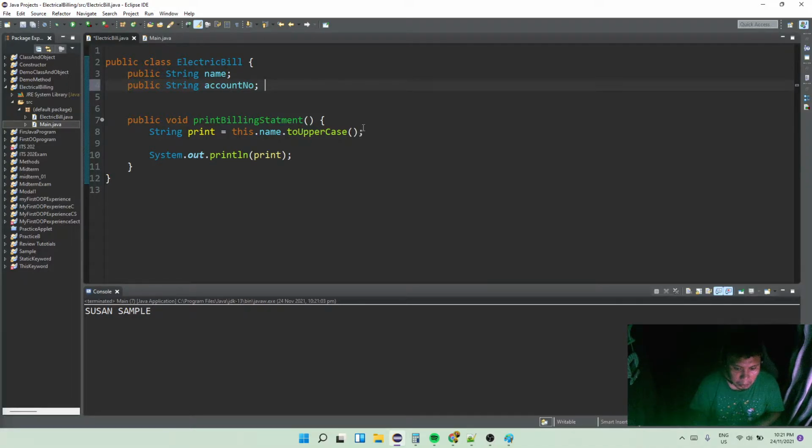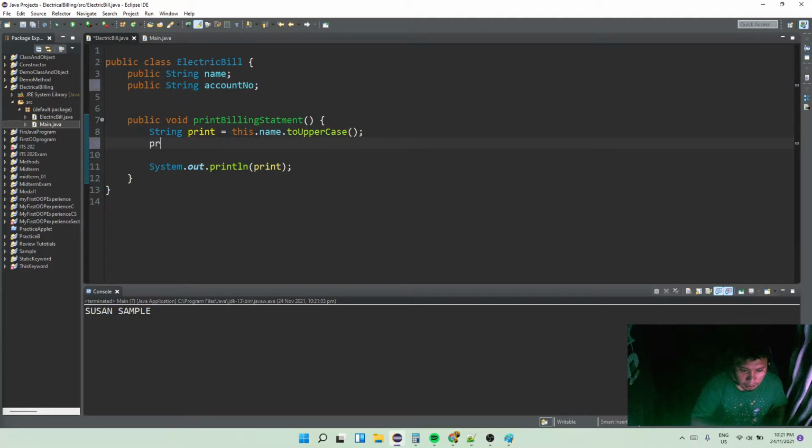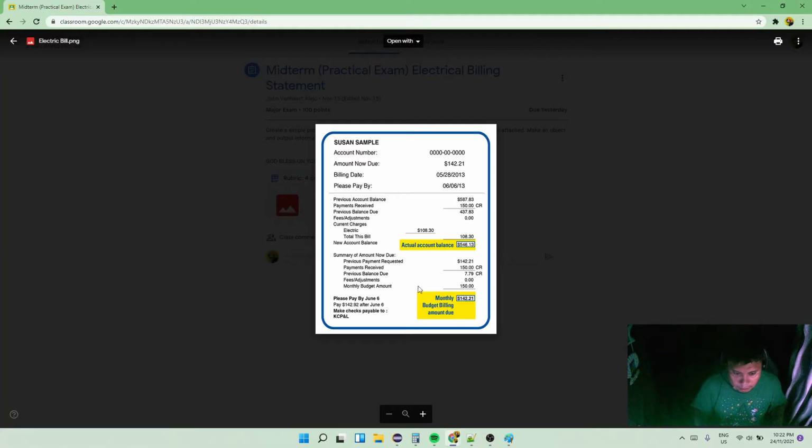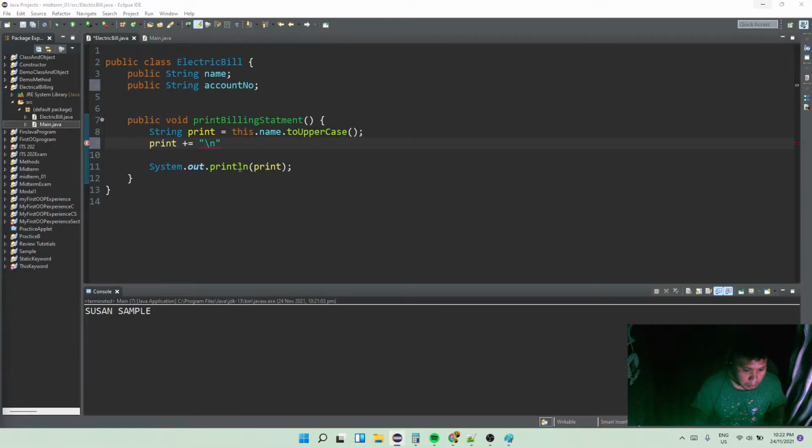So we'll just use here print and concatenate with plus equals, and use the slash n, and remember what the prompt is there, account number.